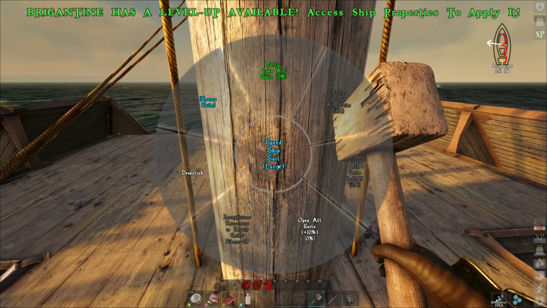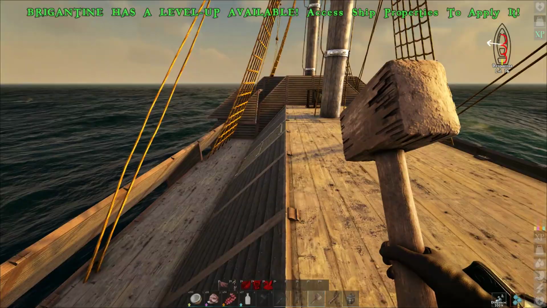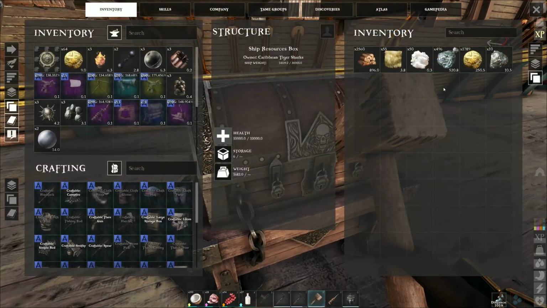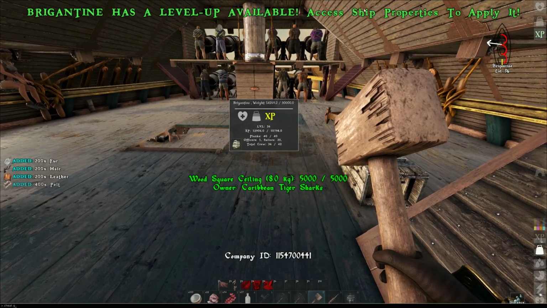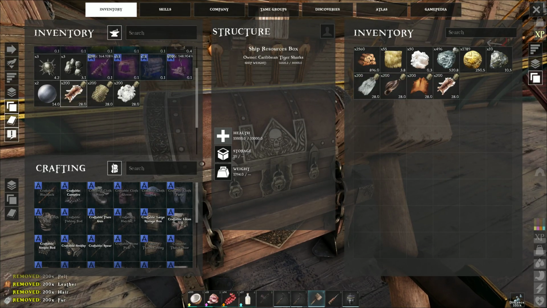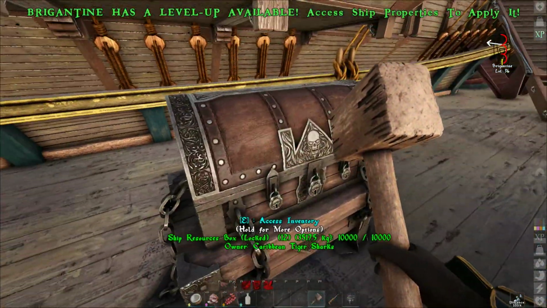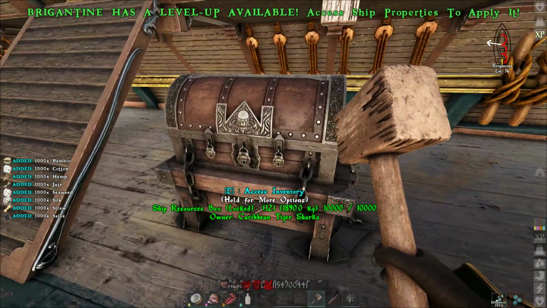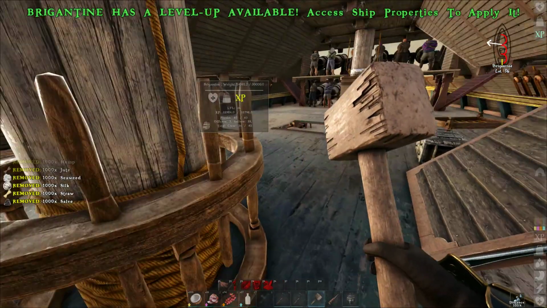Alright, insufficient resources to repair. Fiber 29. Oh shoot. I think I forgot to fill my resource bin before I came out. Yeah, I didn't have everything I needed. That's alright. We'll do this here. Let's see if there's fiber in there, right? Yeah, there's fiber, but there's not a lot, so let's put more fiber in there. There should be plenty.